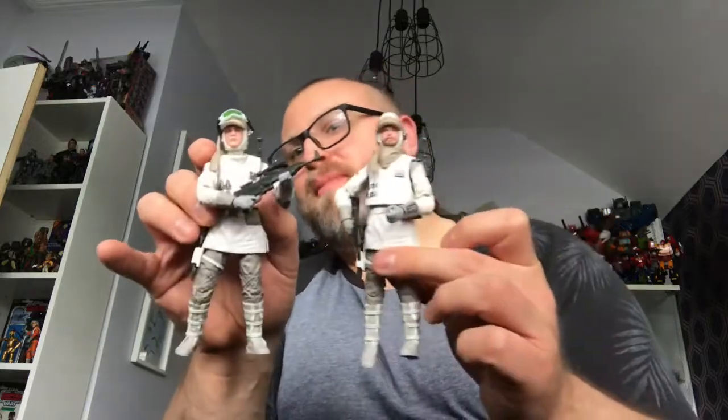But yeah, these are going to go on my display with my Snowspeeder I have pre-ordered. So there you go. I've got myself a couple of Hoth soldiers and a couple of Rebel Hoth soldiers. And you know what? They actually look really good together. Really, really good together. Different enough. I've got a spare pair of goggles. They're going to go in my bits box, out of the way, so I don't get lost. They're in there now. So I've got those couple of figures now, which look really, really good.